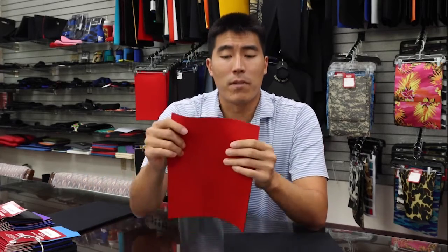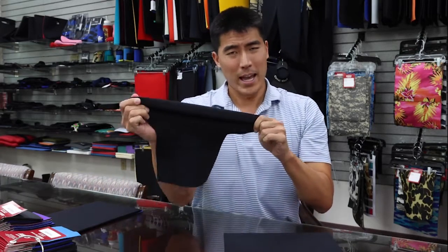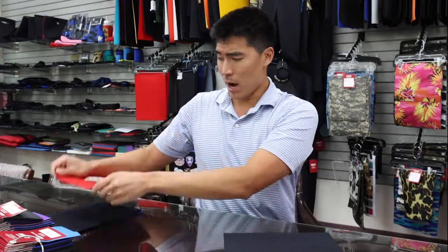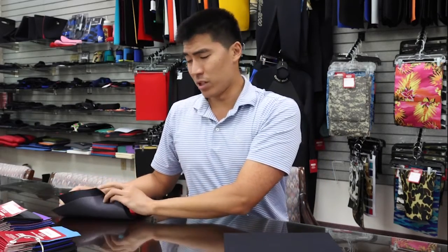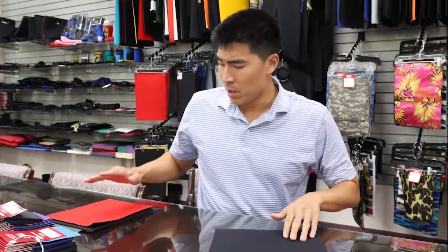Now moving on to our final stretch fabric — our TriSpan. This stretch fabric is going to be one of the most different from all our others. Why? It's the texture. Bringing it close so you can see — it's almost checkered. This texture is very unique; it's not going to be that soft feel like the Neospan, but it's going to have a more tactical texture feel and still offer great stretch. Just to recap, this is our run-of-the-mill nylon — much more limiting in stretch. Those are our stretch fabrics in a nutshell.